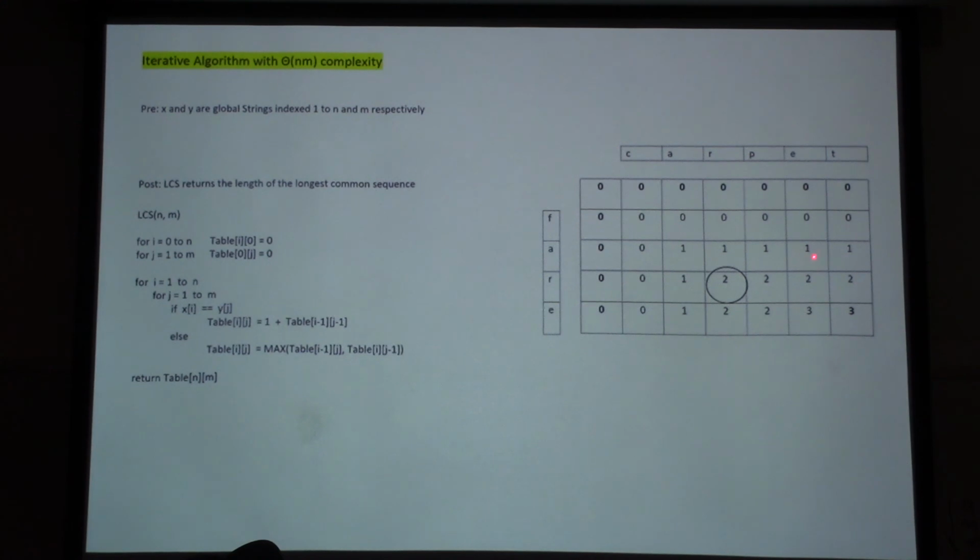What is this 1? Which two strings are defined by this 1 value? FA and CARP. CARP and FA is a 1. But now, FAR and CARPE, we don't match, so therefore we already had a 2 for FAR and CARP.